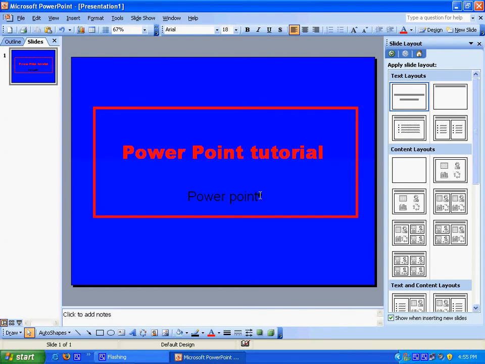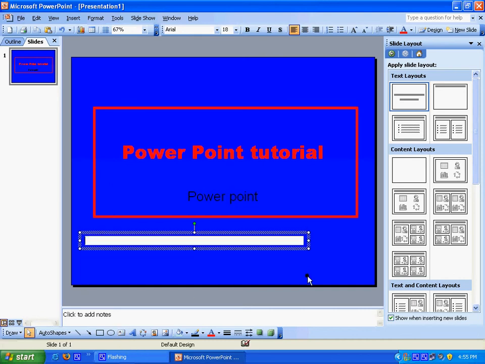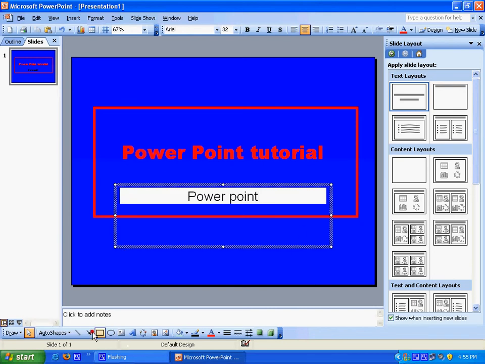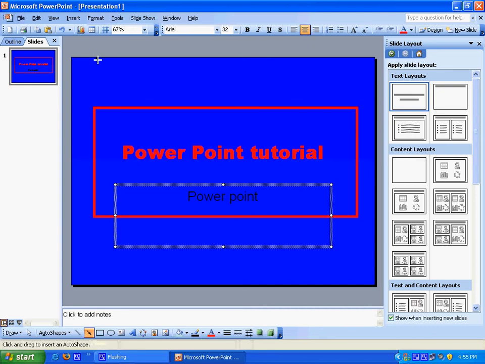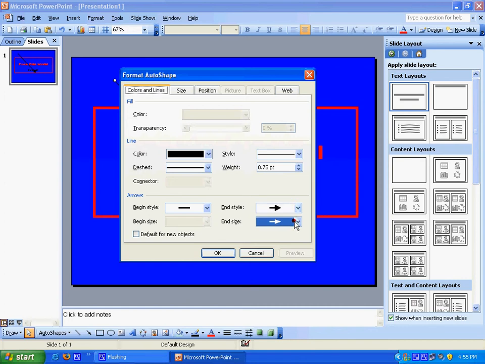You can also insert a text box by clicking this little box with an A in it and dragging how big you want your text box to be. Then, if you want an arrow, you go to arrow, and you can do different styles of arrow by double clicking on it and going to style, and then you can go preview, and then it will preview it for you.